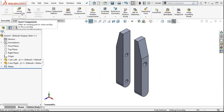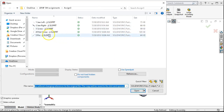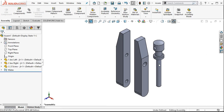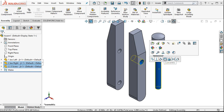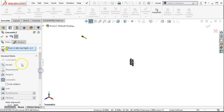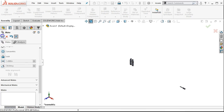We're going to bring in the screws, items three and four, and put those in position. We use insert component, existing part and assembly. We'll bring in item three and locate. I'll go ahead and hit the cylinder, hold down control, and go to concentric on the pop-up. If you don't recognize the icons, hovering over the top will show you the tool tips. Otherwise go into the mate — it defaulted to concentric. But it's facing the wrong way, so we do want to reverse the mate alignment.